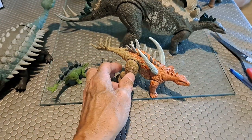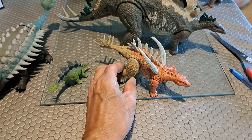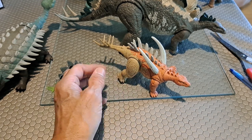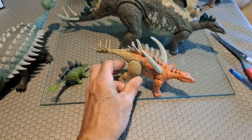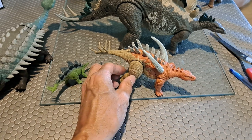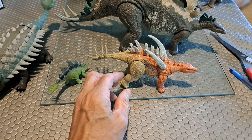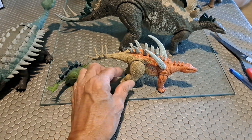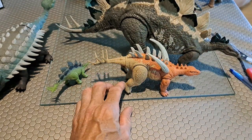All right, so Gigantspinosaurus was found in China, and this is, again, a long time ago. This is 163 to 157 million years ago, so that's early Jurassic. And it is 14 feet long, 1,500 pounds, which is really the size of a large horse. And again, you can see, 1,500 pounds. Stegosaurus was 9,000 pounds, so a much larger dinosaur.